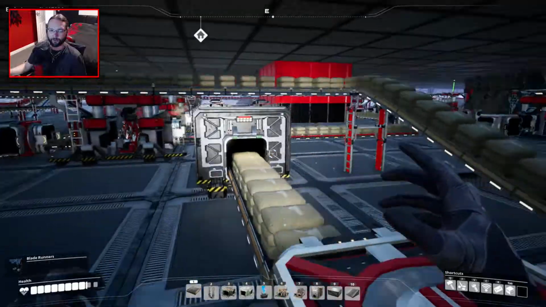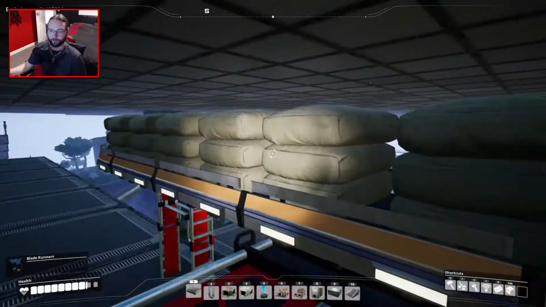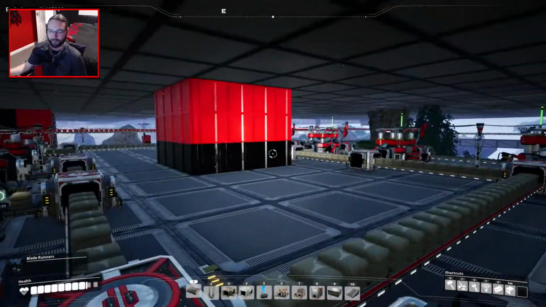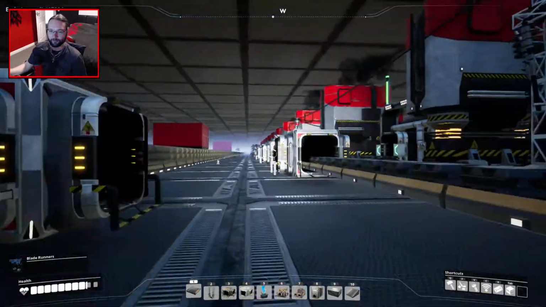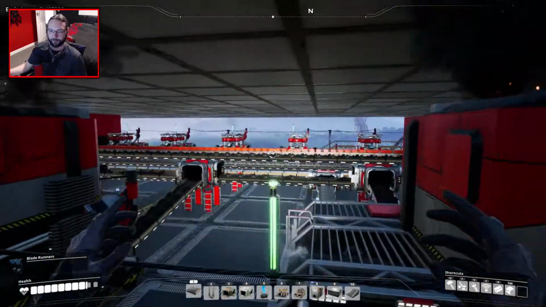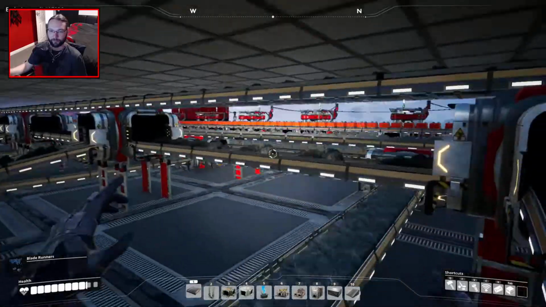I could set concrete up much better than this, so that was between these two pillars. By the way, these pillars are spaced evenly. I believe it's like 18 tiles or 18 foundations apart. Concrete could go there. Steel could go over there. I'd also have to sort Caterium ore out, because we don't want it going long ways.